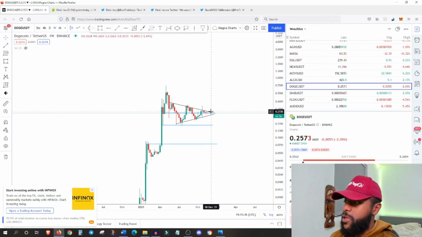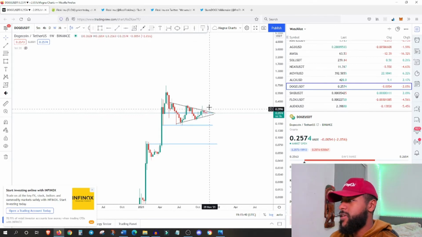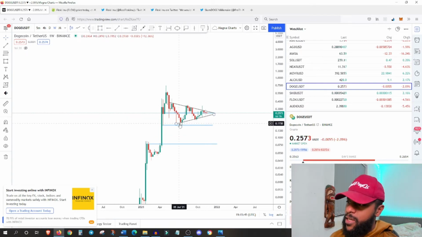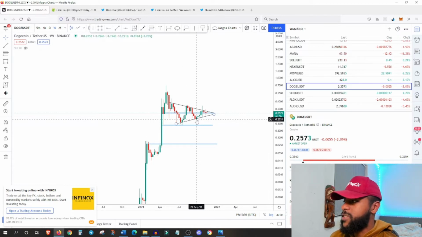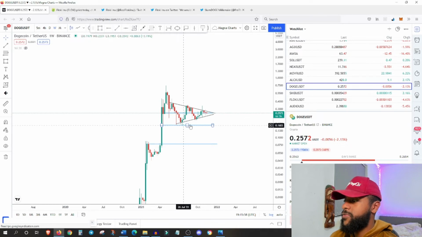So with Dogecoin, I would say be patient. Let's see if it can break this area, this counter trend line, and then we can start becoming bullish. If it breaks to the downside, I think we can expect 17 to 18 cents to be hit once again, with the first line of defense support level being 20 cents, then 18 cents. I don't think it goes much lower, maybe 15 to 16 cents.